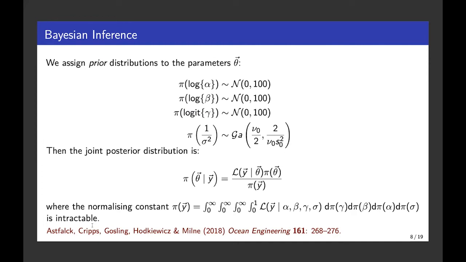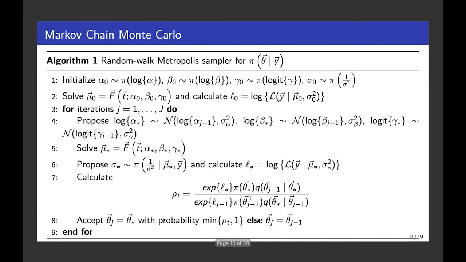Our posterior distribution for our parameters is then going to come from Bayes rule. So here we have our likelihood that I showed earlier multiplied by our prior. And on the denominator we have this horrible integral that we don't ever want to evaluate. So instead we're going to use Monte Carlo methods. And the algorithm that I'm using in this case is a random walk Metropolis. And so we start off our algorithm by initializing from those prior distributions that I showed earlier. And then we're going to propose new parameter values just using a Gaussian random walk on that unconstrained parameter space.